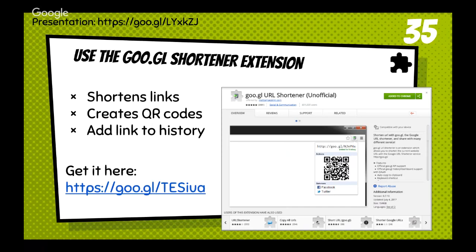But in addition to shortening the URL, it also creates a QR code for me, which is really slick, because now if my students have any kind of device, a phone, or even parents, like if parents are coming in for parent-teacher conferences, or something where you want them to get a presentation or a document, they can scan that QR code with their phone, and then they automatically can see that presentation or that document and maybe even make a copy if they want to. So that's really helpful. And then the last thing it does is add a link to your history, and then you can keep track. So really, really cool extension that is useful.